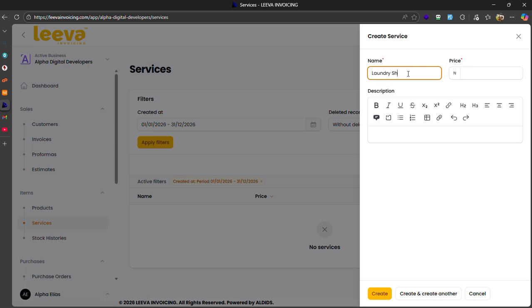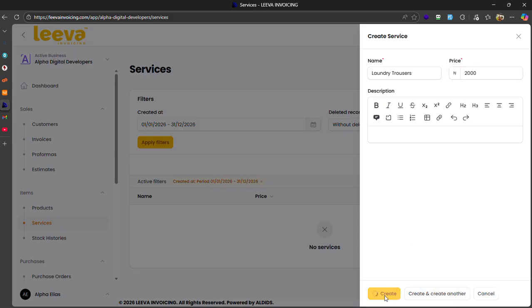Laundry services for shirts. For shirts, I will charge 1500 naira, and for trousers, I will charge 2000 naira for a trouser.